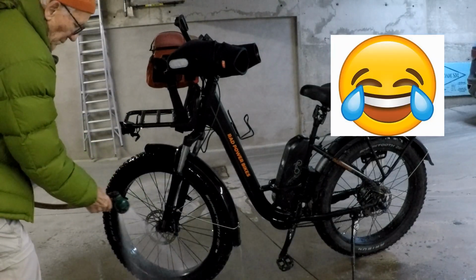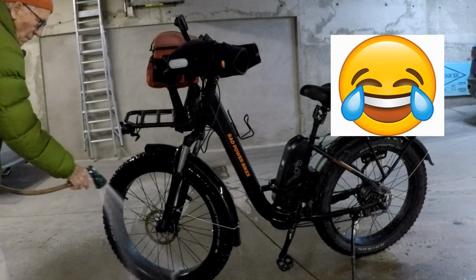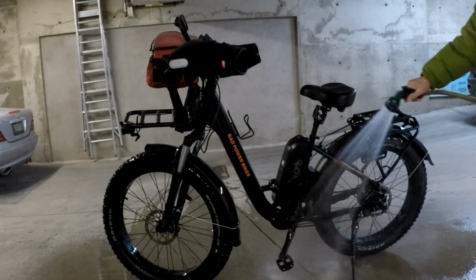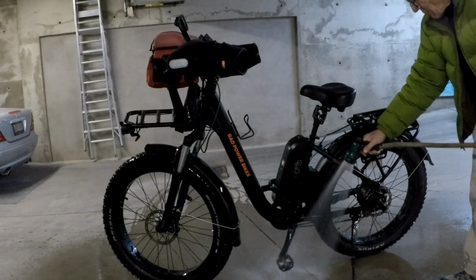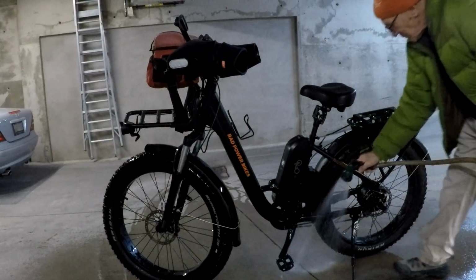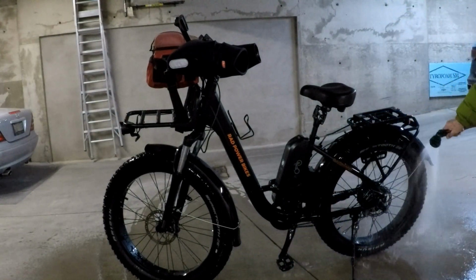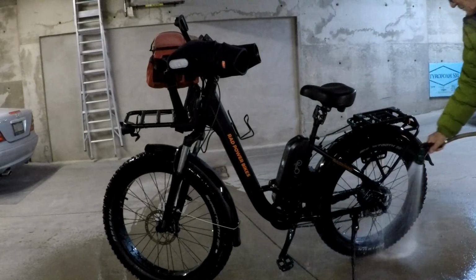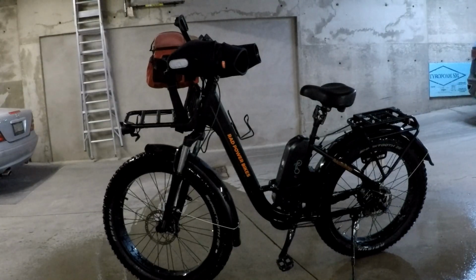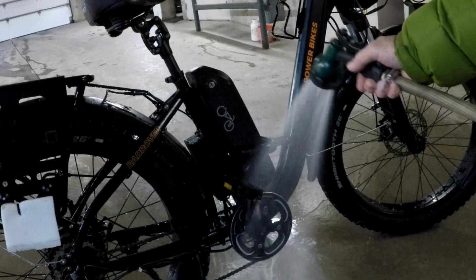I chew gum as fast as possible to help the water do a better job at dissolving the salt. I make sure I don't hold the shower head too close to the electrical components to ensure that I use the lowest pressure possible. I think it's important to thoroughly wash the drivetrain components, the chainring, the chain, the derailleur, and the cassette.